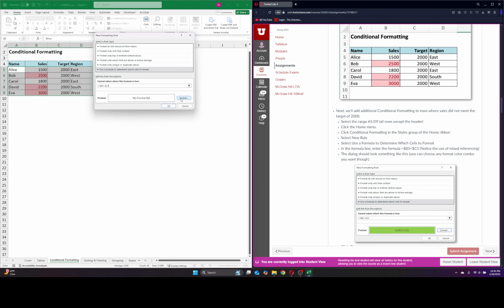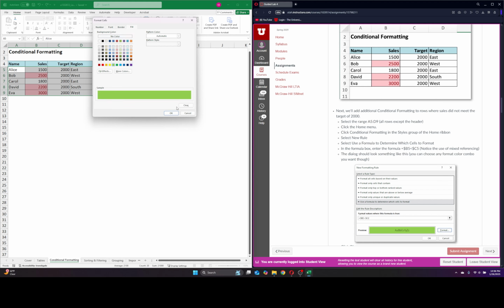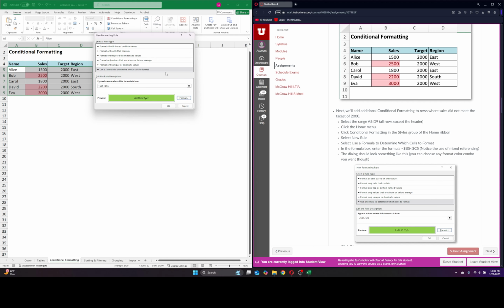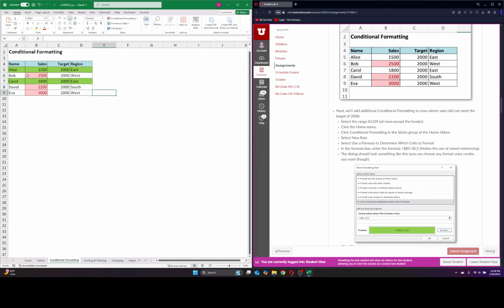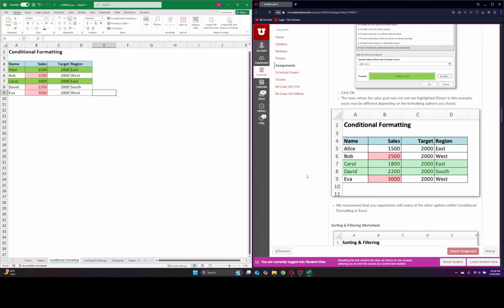So I'm going to go over to Format, go to Fill in the top right, and then go ahead and select a color, any one that you want. I'm going to go ahead and choose green. Going to press OK. And then now your menu should look like this. Go ahead and press OK. And we now have that the rows which are less than their target value are highlighted for everything. Do note that the pictures provided are incorrect, as they are not consistent with the correct way to format. So keep that in mind.